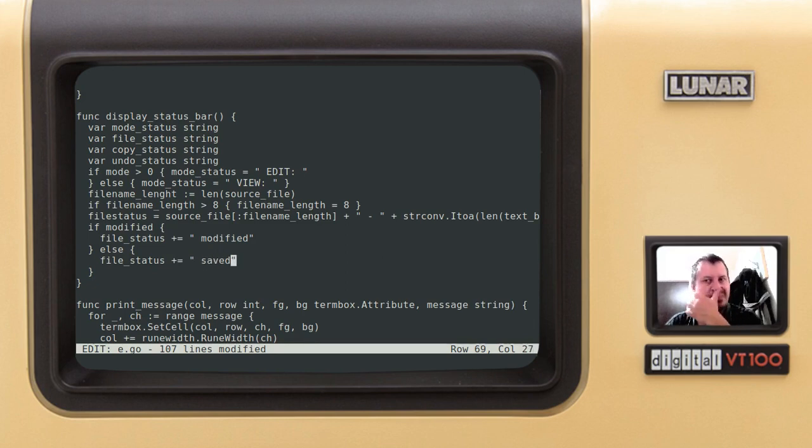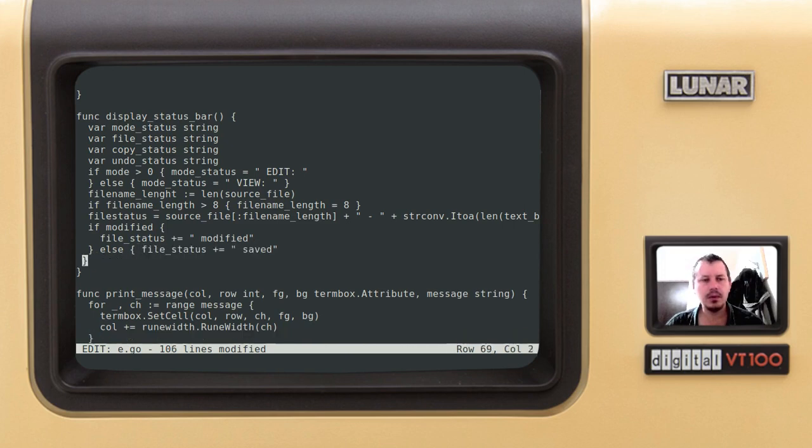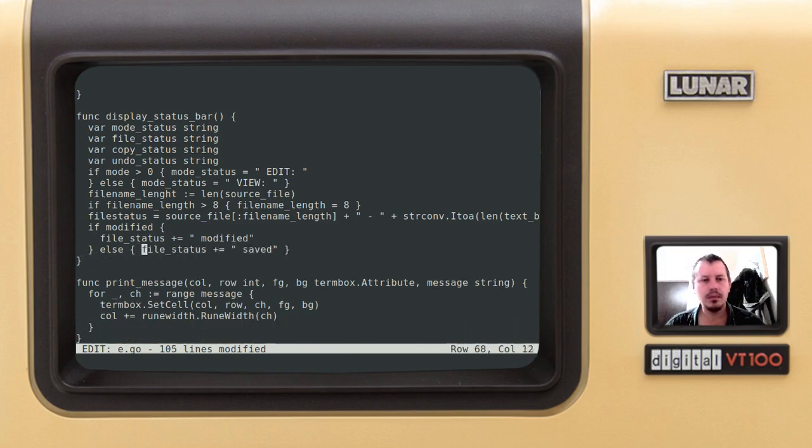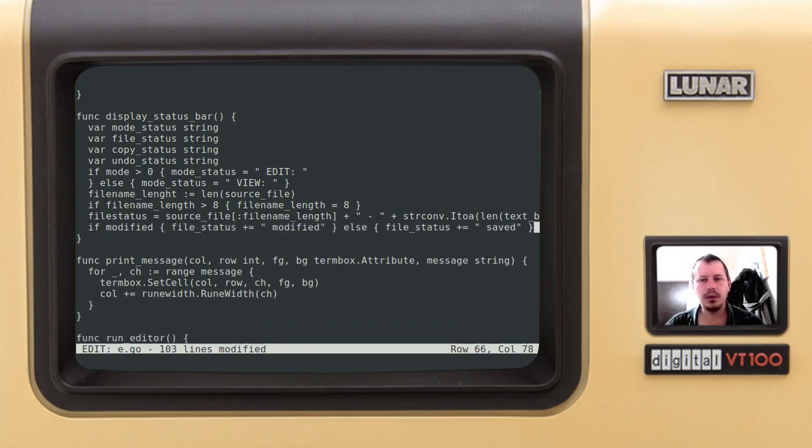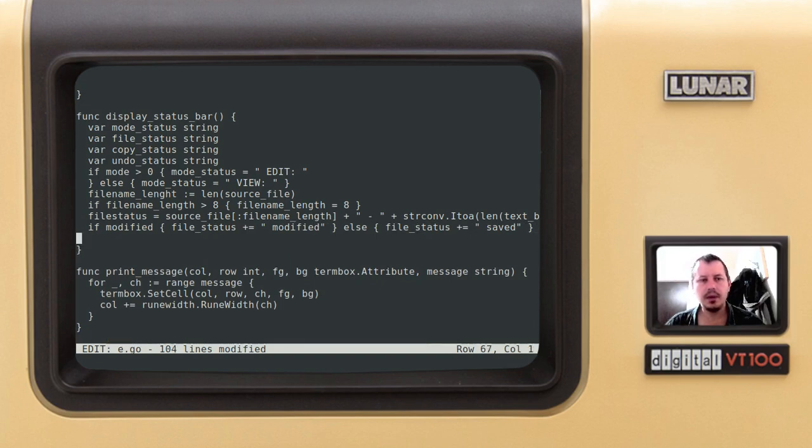Yes. And let's make it a bit shorter, like this. Just fits one line perfectly. Cool. Then the cursor position.